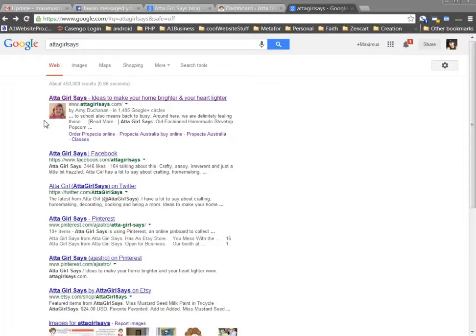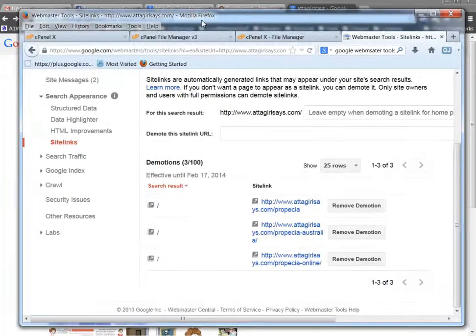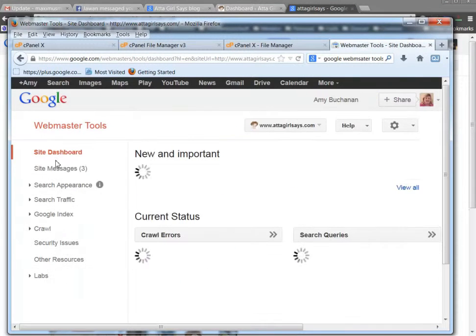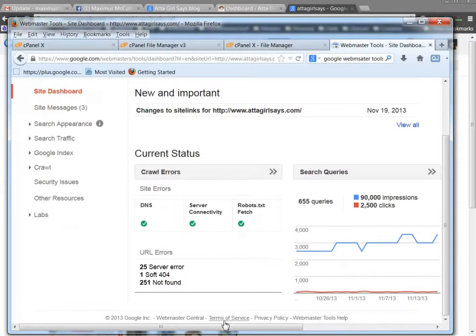But I didn't realize you were talking about site links originally. I didn't do this here, so. But I did resubmit your URLs to Google, and on the positive note, you did get an increase in traffic. As you can see here, your traffic, I started submitting right here, and so it's starting to rise.